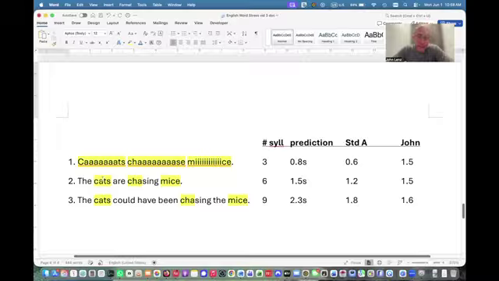The second syllable is not quite as much stretching because we have another word in the middle here, and we have another syllable here, ing. So that shortens our vowels a little bit. We get the cats are chasing mice. The cats are chasing mice. Compared to cats chase mice. This number two is the cats are chasing mice. A little bit shorter. But what happens in the third sentence?